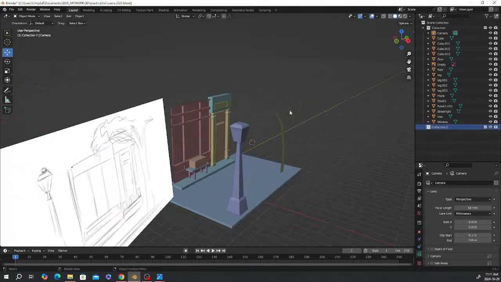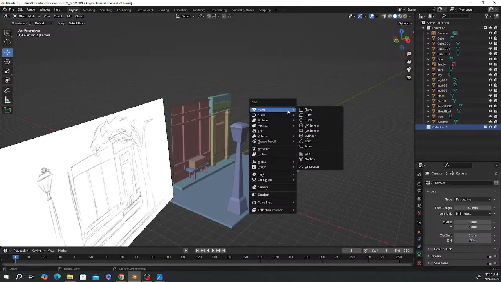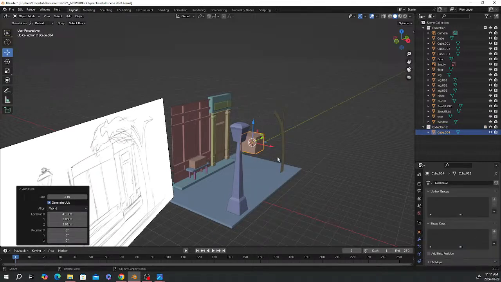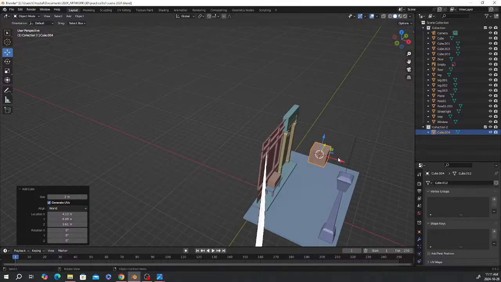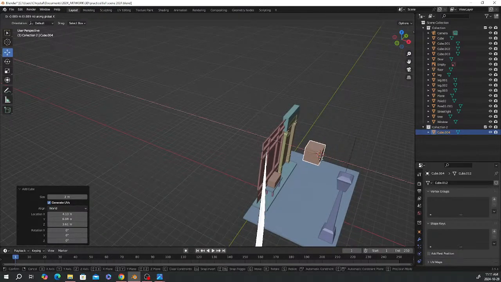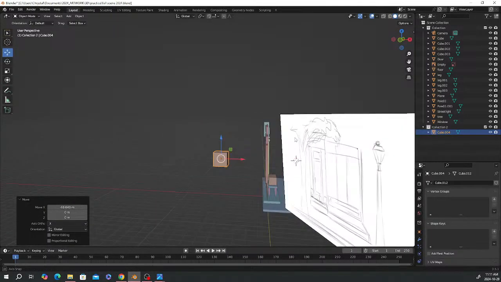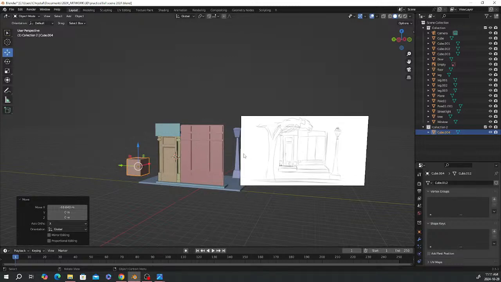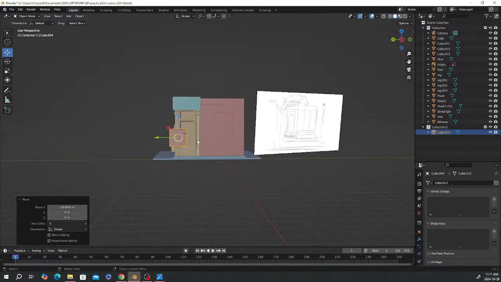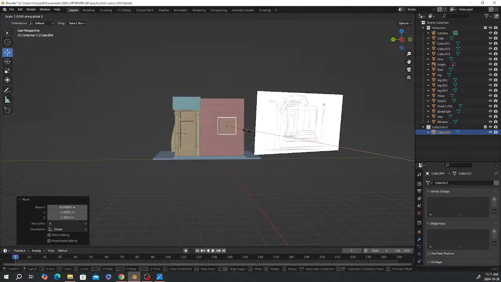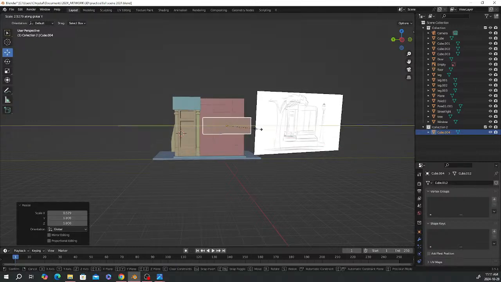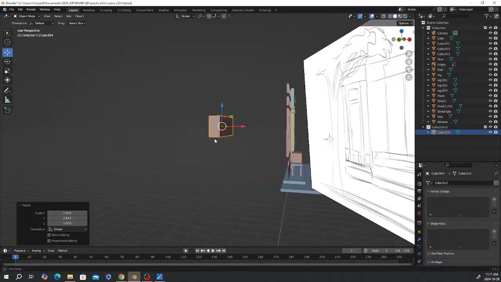So I'm going to click collection 2, shift A, cube. I'm probably not going to go all in and make a whole library bookshelf, but in the meantime I could project it, right, just like that.